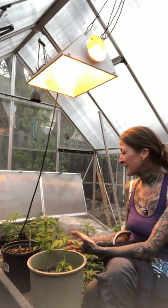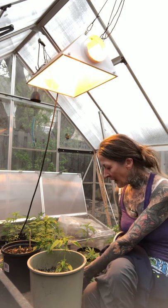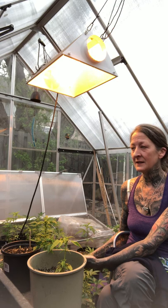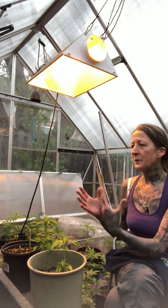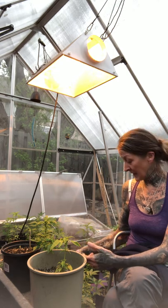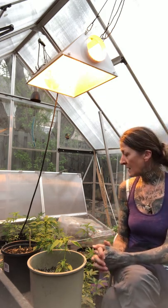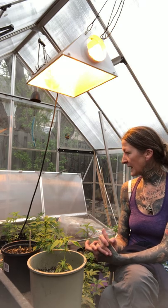I always do this to myself where I get so many plants. This year my plan is to grow basically an equivalent amount of flower with fewer plants. My experience is that with whatever footprint you have, you're going to grow the same amount of flower regardless — you can have six really big plants or 30 smaller plants. This year I'm really going to go for less and more. I'm thinking six to eight plants tops, and I'm really going to give them a lot of extra attention and love.